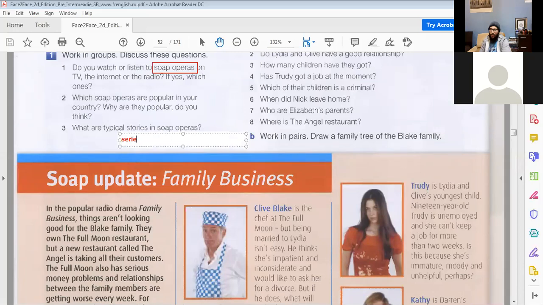مسلسل. Yes. A soap opera is a type of series, a kind of series. You get the idea? So it's a series, هو يعتبر مسلسل. But usually this series is long and social. Yes. It's about family life. It's about love, hate, marriage, children. Do you know? Like reality show. Kind of, a little bit, maybe.